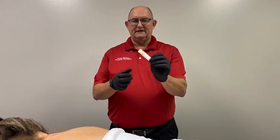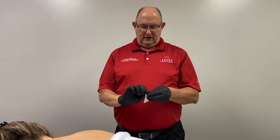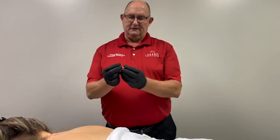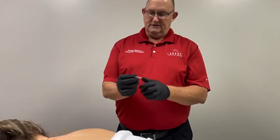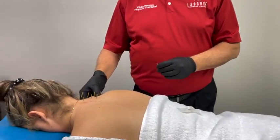What a trigger point dry needling needle looks like, it's an acupuncture needle like this. They're sterilized, they're in individual compartments, and what the therapist will do, he'll take one out and it's all sealed up, and all the patient's going to feel is the actual straw or the guide for the needle. So I'm going to stick this in her upper trap on the right. Usually that's where you have a good trigger point.